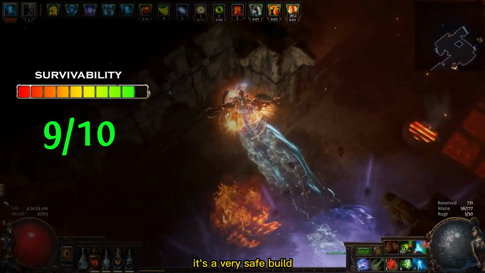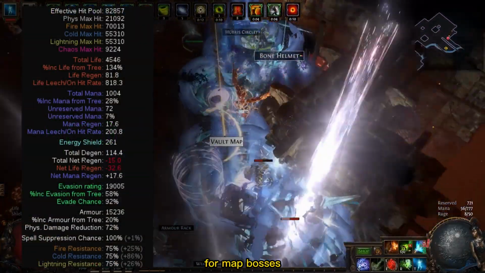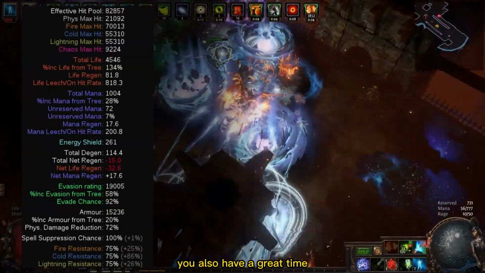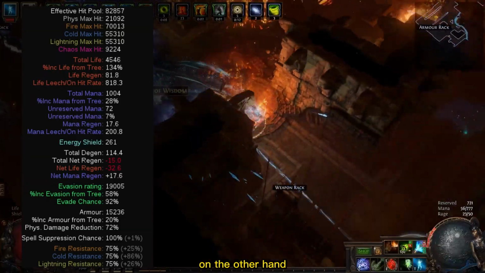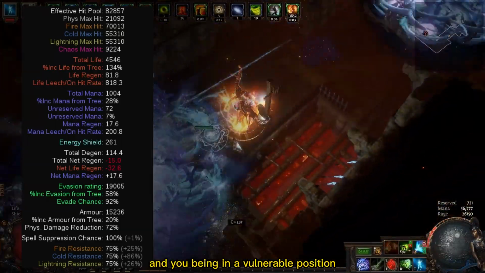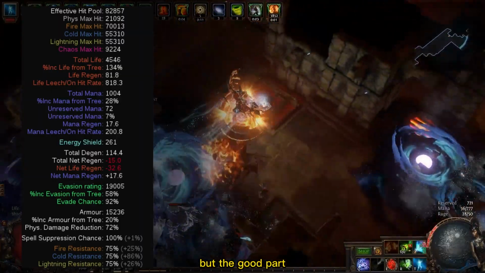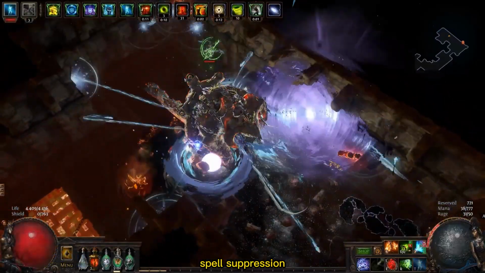For the survivability, I give it 9 out of 10. It's a very safe build because you can freeze all of your enemies from a good distance. For map bosses, you also have a great time because they will be perma-frozen. Guardians and Pinnacle bosses on the other hand are immune to freeze, and you are in a vulnerable position because of Chainsaw. But the good part is that this build has a huge evasion chance, spell suppression and high armor.